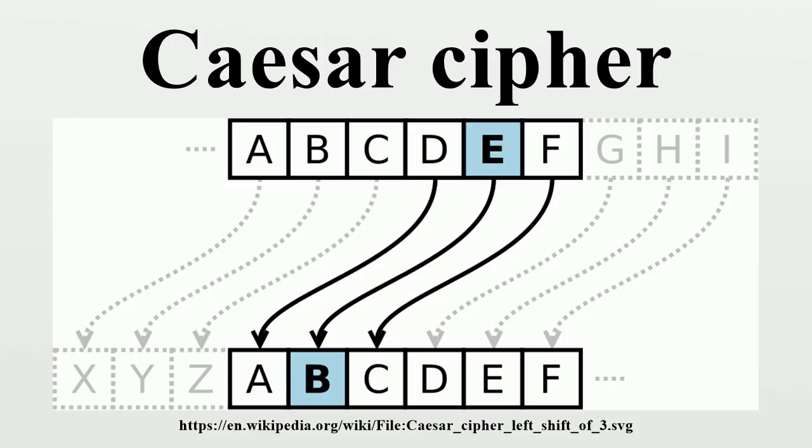History and usage. The Caesar cipher is named after Julius Caesar, who, according to Suetonius, used it with a shift of 3 to protect messages of military significance. While Caesar's was the first recorded use of this scheme, other substitution ciphers are known to have been used earlier.